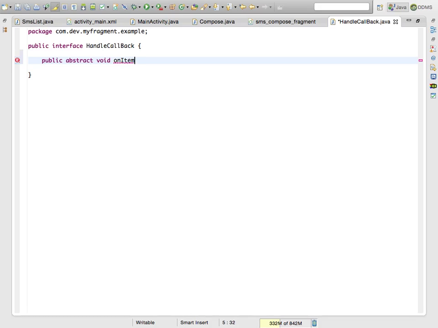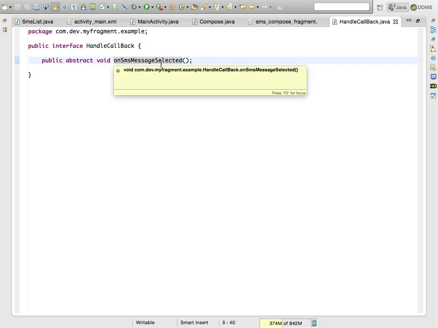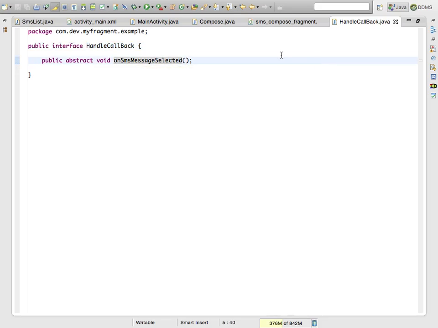I don't want a reserved word, so some method I am writing. So this is a simple callback method, a normal interface which has one abstract method. So how am I going to make use of this particular interface to talk between the activity and the fragment?